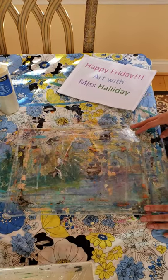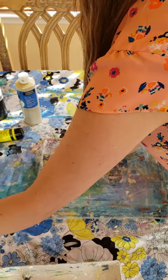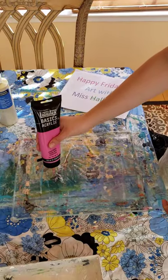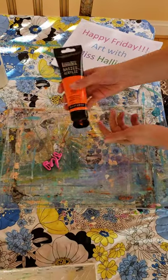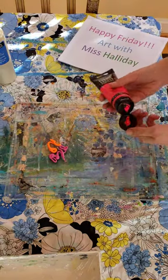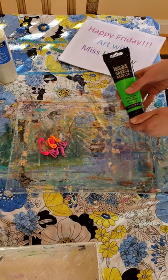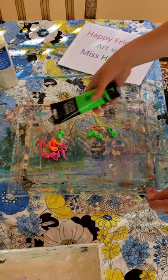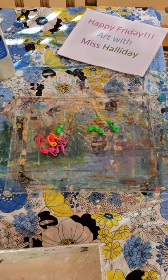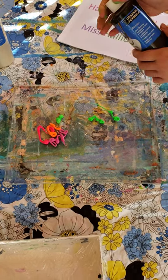I'm going to be adding acrylic and metallic tempera paint to the jelly plate, squirting some paint in areas where I choose. You can use any colors you want. When I create mine, I'm sometimes thinking about flowers because I really love them. It's going to become an abstract piece — about color and texture, not realism. I'm going to use a little bit of white.